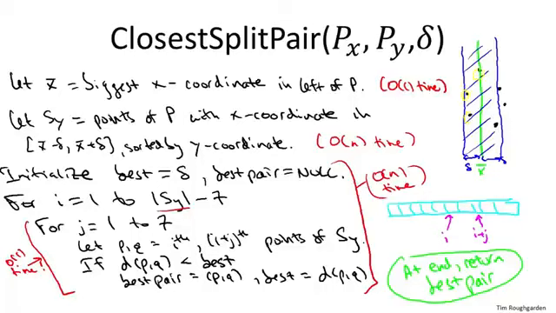So as I promised, analyzing the running time of this closest split pair subroutine was not challenging. We just, in a straightforward way, looked at all the operations. And again, because in the key linear scan we only do constant work per index, the overall running time is big O of n, just as we wanted. So this does mean that our overall recursive algorithm will have running time O of n log n. What is totally non-obvious, and perhaps even unbelievable, is that this subroutine satisfies the correctness requirements that we wanted. And remember what we needed: whenever we're in the unlucky case, whenever in fact the closest pair of points in the whole point set is split, this subroutine better find it. But it does, and that's made precise in the following correctness claim.